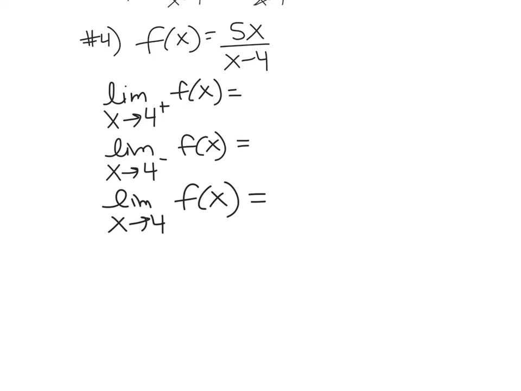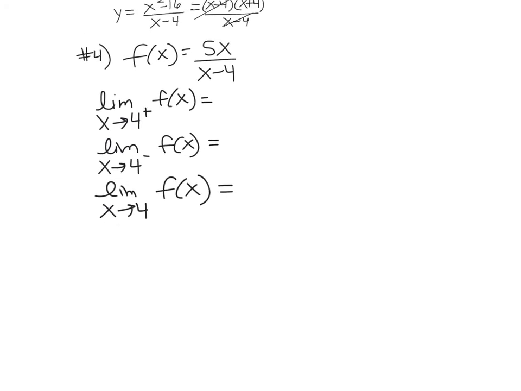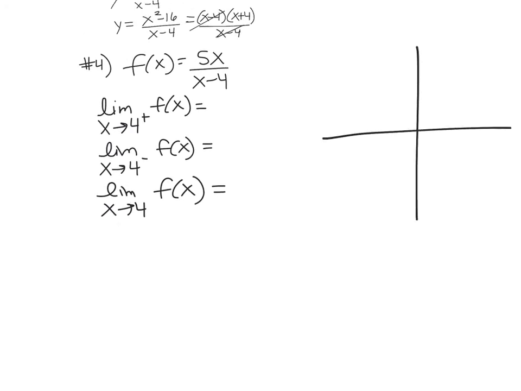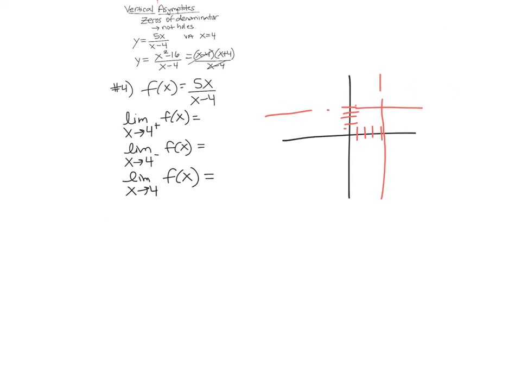It was weird. All right, so we know the graph of this. There is a vertical asymptote at x equals 4. And there's a horizontal asymptote at y equals 5. We don't really care about that, but we'll draw it in anyways. And so this graph, you can kind of see the little corner of it, but it goes like that and like that. Okay. So let's talk about all their limits.